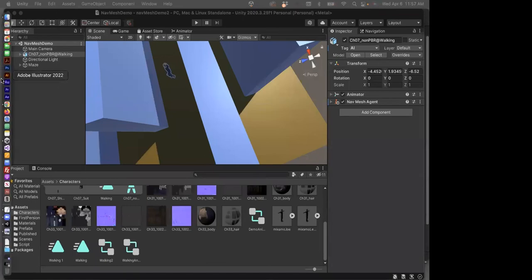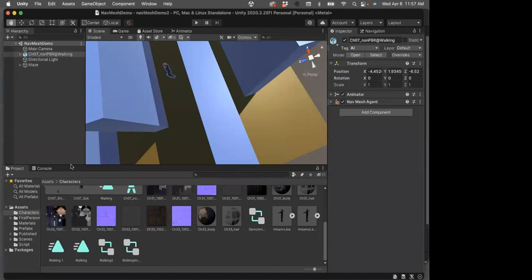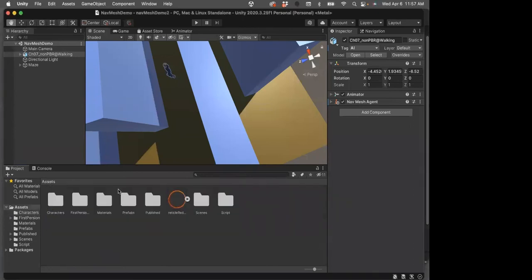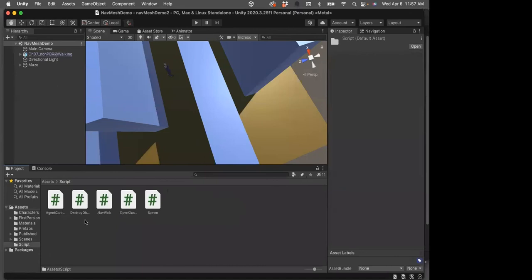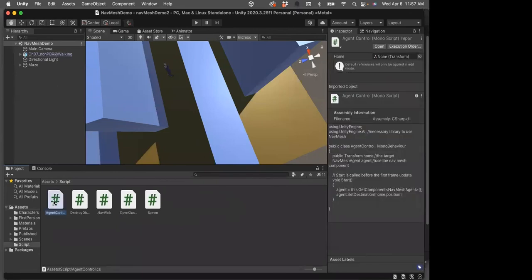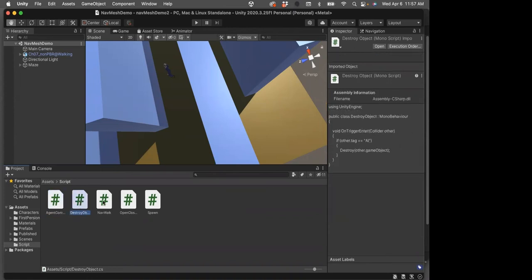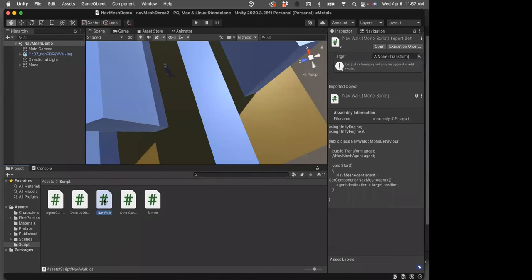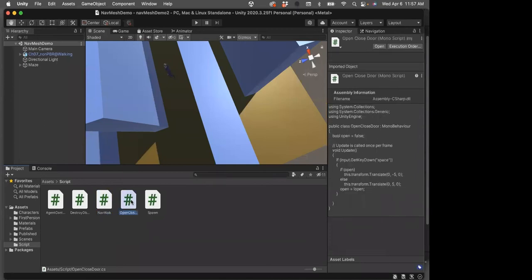Okay, now I'm going to go into my scripts folder. There's a handful of scripts here that I've added: agent control, destroy object, navwalk. This is open close, to create doors, and this is from the Unity in Action book.